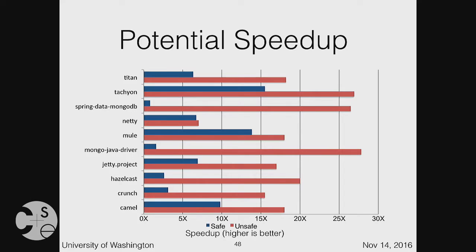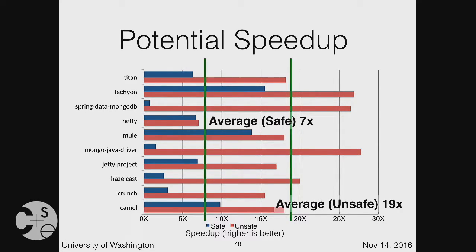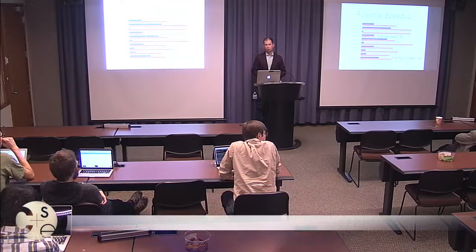So I also considered perhaps a more important question, which is, we know that these data dependencies might be over-constraining things. I might be reporting so many dependencies that don't actually matter that now we can't really get any speedup because we've got too many dependencies. So I simulated the parallelization of these 10 test suites across the 32-core hypothetical machine. In the unsafe configuration shown in red, a hypothetical maximum, I ignored all of the dependencies that we detected and just distributed all of the tests in a round-robin fashion. In the safe configuration shown in blue, I simply enforced all of the dependencies, generating a schedule that was safe. So on average, the safe configuration allowed for roughly a 7x speedup, while the hypothetical maximum was still 19x. So overall, we found that there was definitely a reasonable amount of acceleration possible, even with the potentially over-approximation of the number of dependencies reported by ElectricTest.